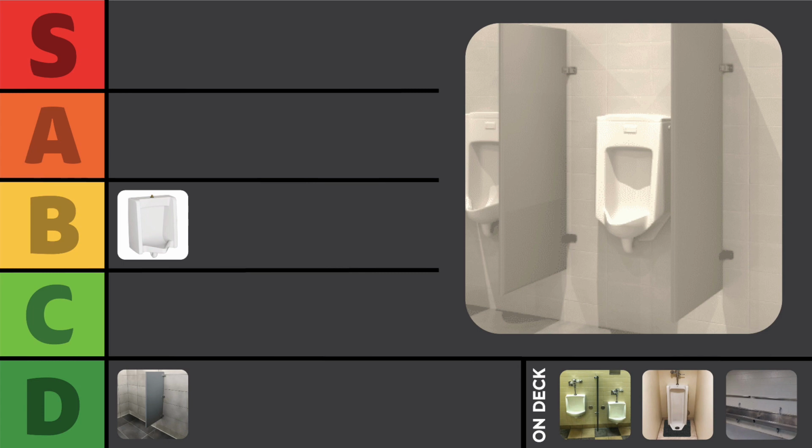I like when I'm taller than the dividers, though. It makes me feel like I'm important. I don't have much of an opinion on this one other than what the last one. So just you think it's worse. It's just a barrier. It's worse than the one that's already in D tier. No, it's worse than the standard one. I disagree, because I see many benefits.